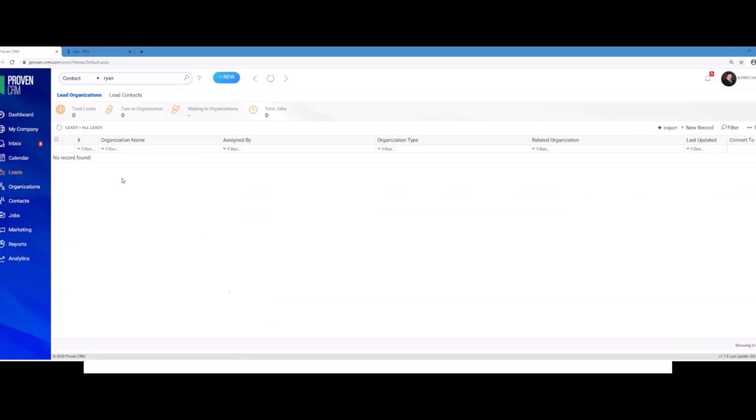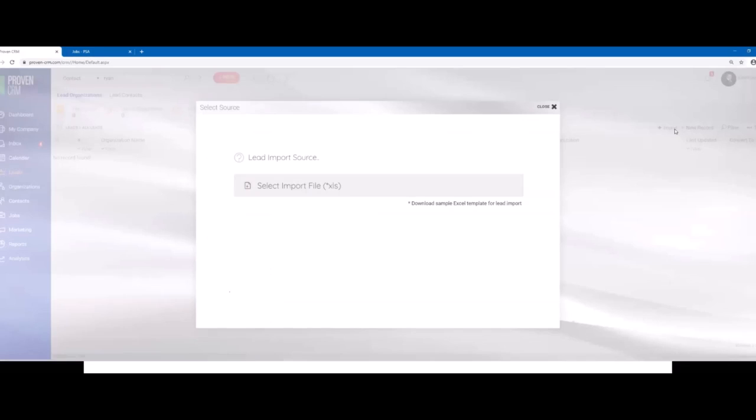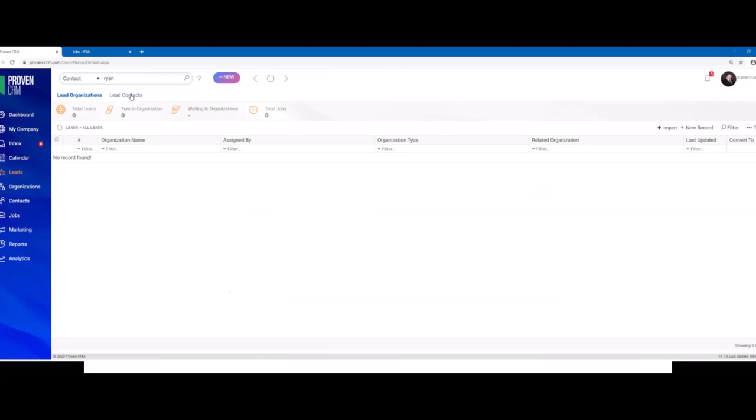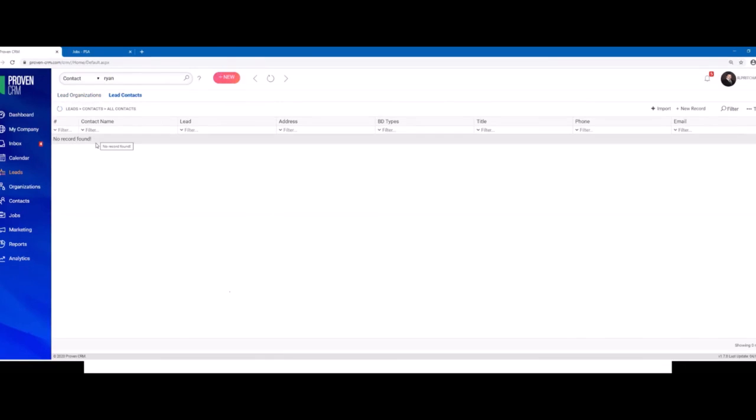So one of the things that people have been asking for, certainly on the job management side and on the CRM side, is that if I have a group of clients that I'm managing that I want to import into the system but not be inside of the job management system, I can now import my lead organizations and my lead contacts, where I can be logging activities against these individuals until they become a client who's referring us work or giving us jobs, at which point I can convert them into an organization or a contact, so that I now have the ability to continue where I left off for those opportunities.